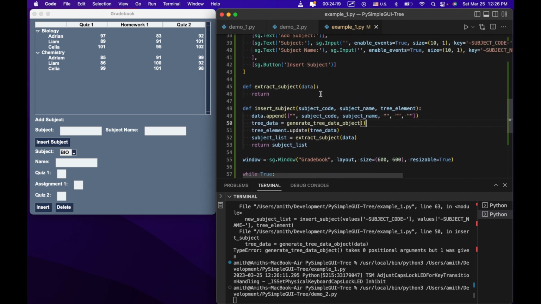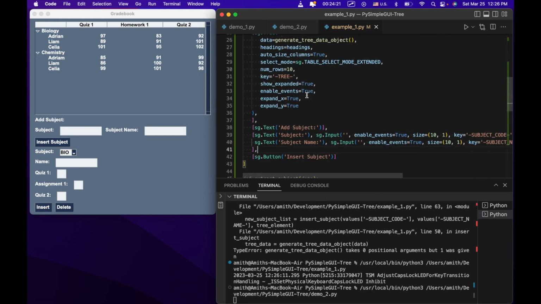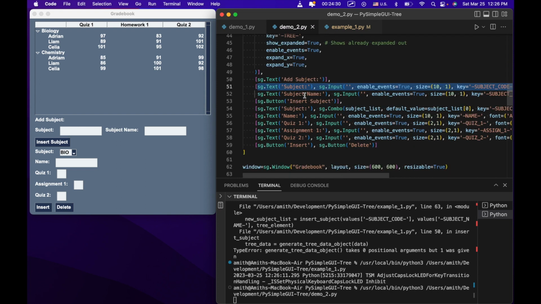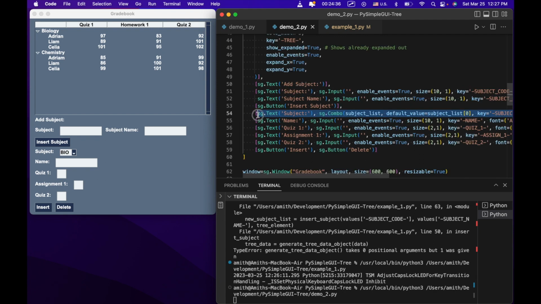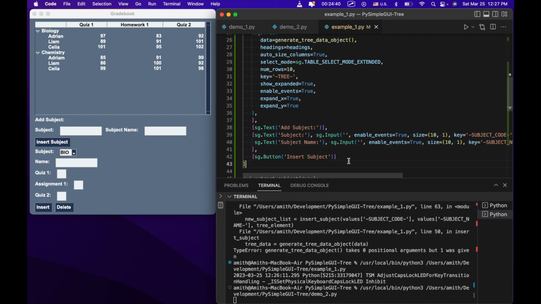So in order to do that, we're going to have to update our layout, obviously, with a bunch of different stuff. It's kind of a bit tedious. So what I'm going to do is copy paste some of this from the demo. The first thing we're going to need is our combo, right? Which I actually do want to explain. So I'm just going to go ahead and copy this right here.